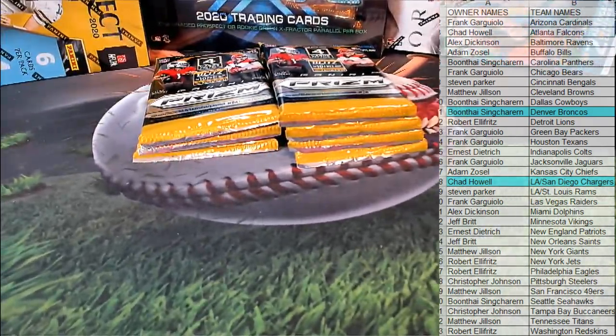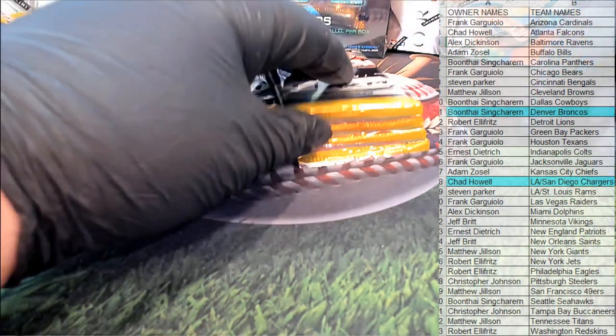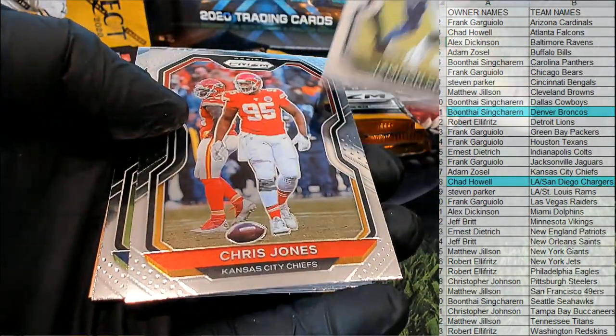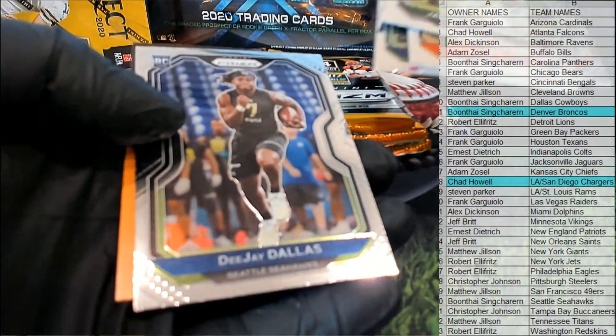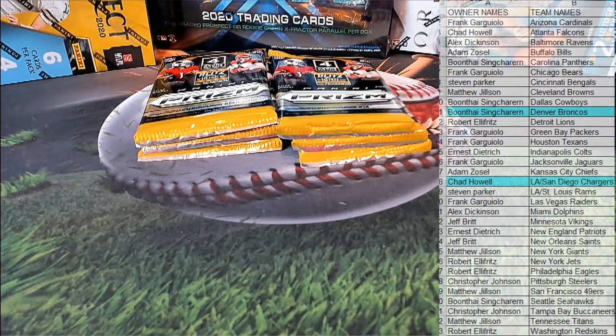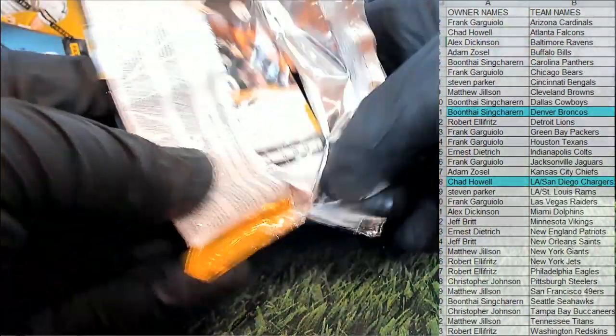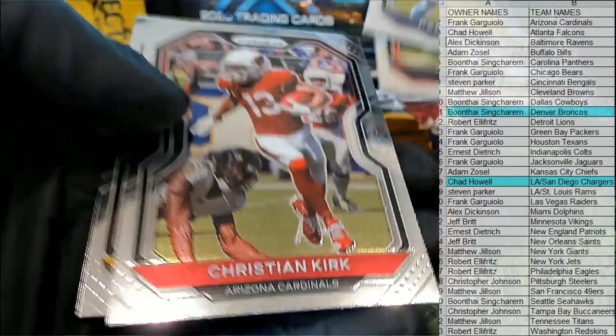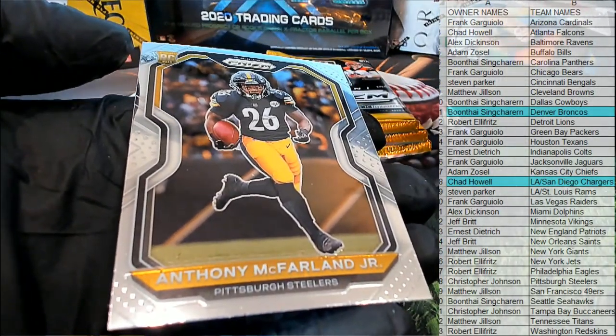Sorry, guys. Let me fix this. Crowder, Jones, Wilson, and there's a nice DJ Dallas. Nice Campbell, Noah Fant. There's Kirk and McFarland Jr. rookie.